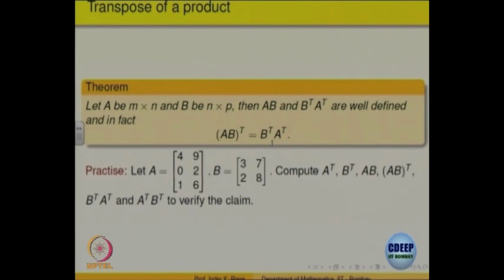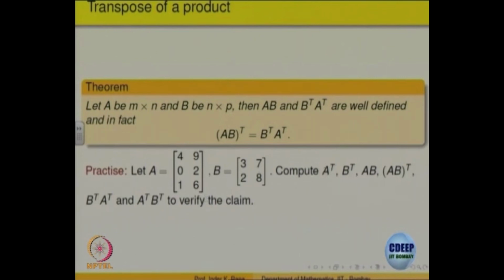Those of you who are very keen, take A to be a_ij, B to be some b_kl, so that A into B is defined. Now, if A into B is defined, then B transpose A transpose is automatically defined. Is that so? Check it. For example, here in this example you can verify this. Write it down as an exercise and verify it at your leisure, with 401, 926 and this.